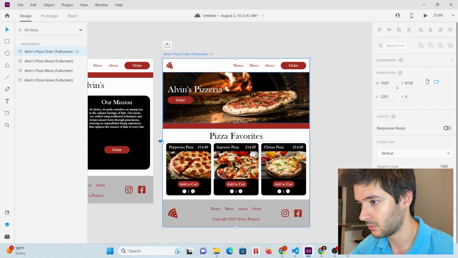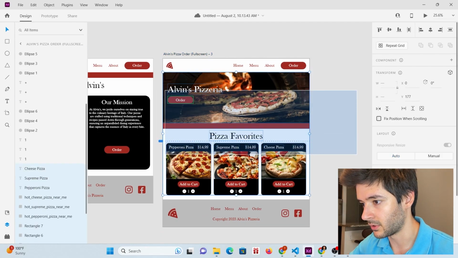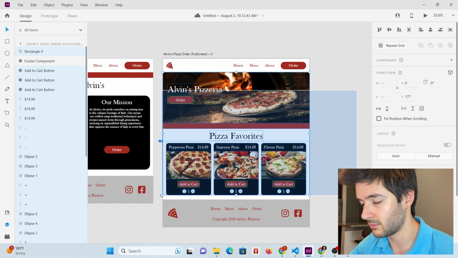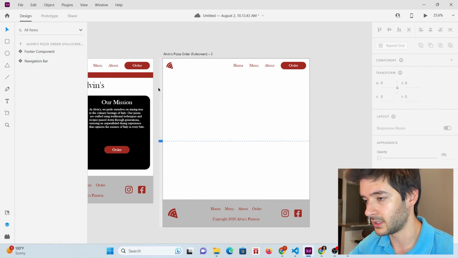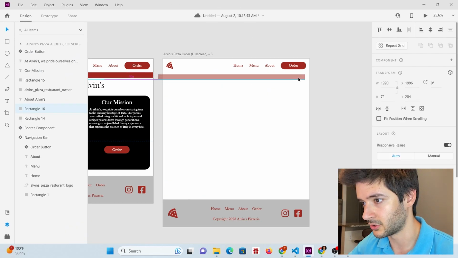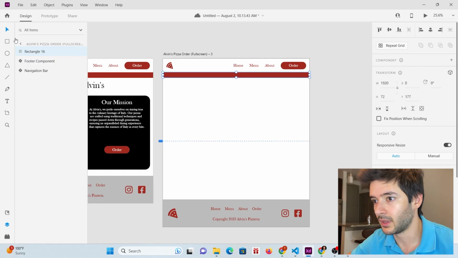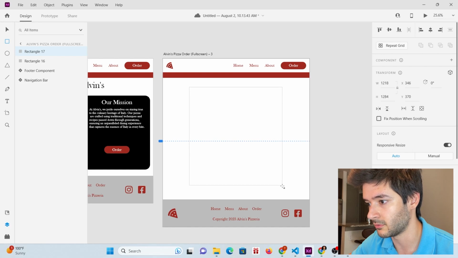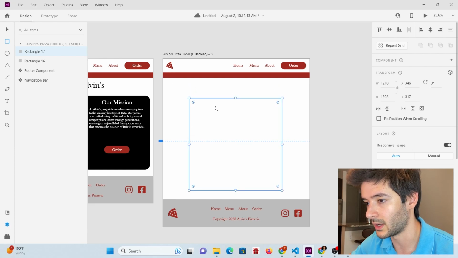And then what we need to do, get rid of all of this. And then we're just gonna make a simple form where everything can be filled out. And then we're gonna drag this over one last time. Then again, we're just gonna add a simple form in here. We're not gonna make this difficult for the customer. We just want this to be easy to fill out, easy to go, easy to get to where they wanna go. They want their pizza. They don't wanna be wasting time here, right?